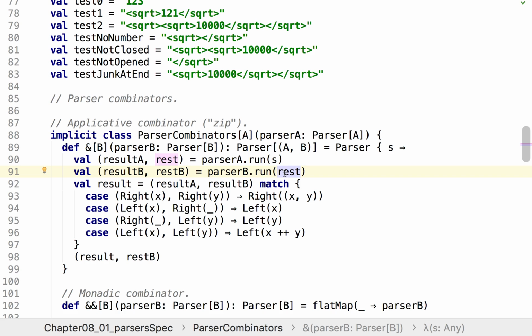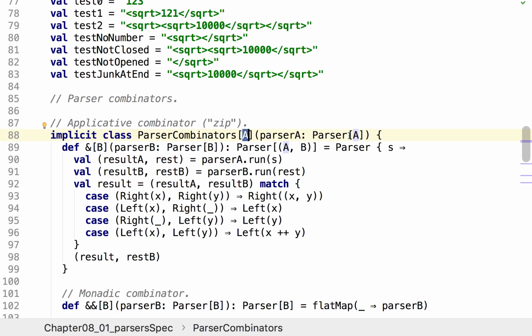So there is a dependence of the second parser on the first. It's just that this dependence is not in the type A. It depends on the other things, on the context, on the string that is passed around invisibly. Invisibly, that is, to the types A and B. The type A doesn't know that there is a string being passed around. So from the point of view of types A and B, these are independent, but actually they're not independent.